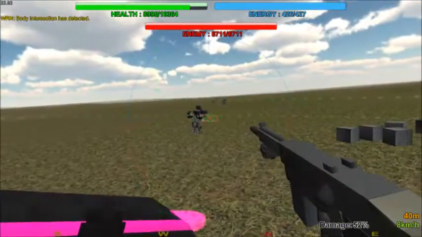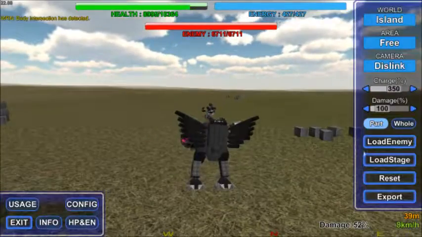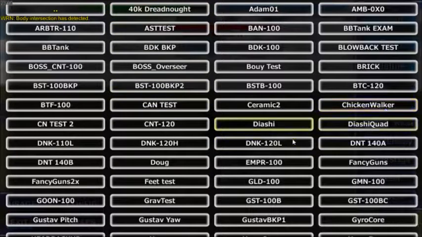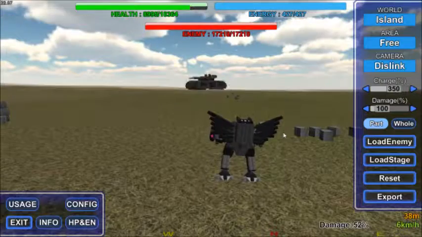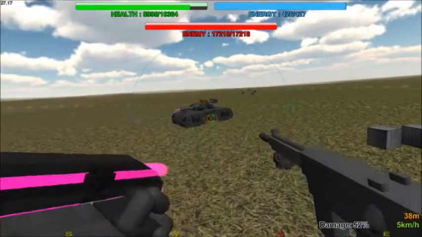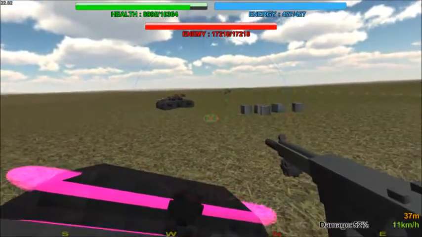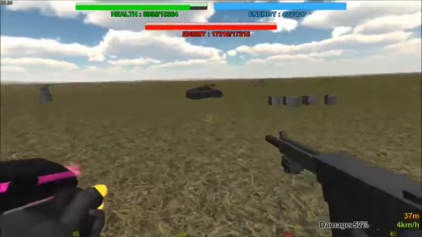Now the advantages of ground mechs is, and I can demonstrate this very briefly here by loading up the D&K 120L, is that the verticality as well as the modularity and the highly offensive nature of most mechs makes them actually expert tank hunters by nature.